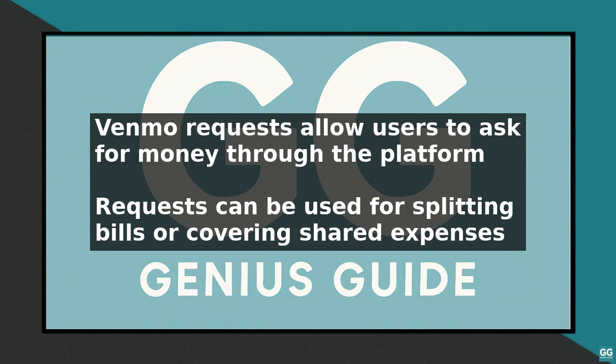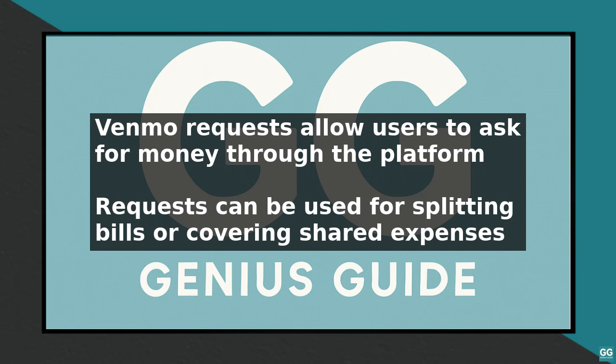Welcome to this tutorial on Venmo requests, a convenient way to ask friends or family for money using the Venmo app. To start, let's define what a Venmo request is. A Venmo request is a way to ask someone for money through the Venmo platform, allowing users to request funds from others for various reasons such as splitting bills, paying back loans, or covering shared expenses.